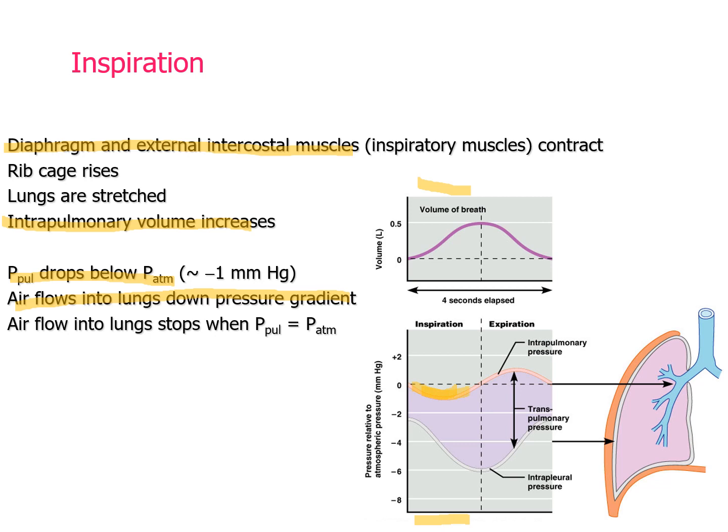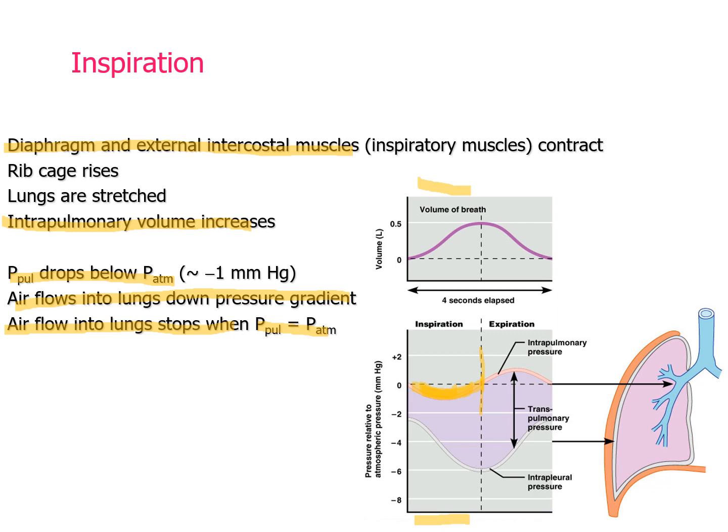Because pressure drops below atmospheric, atmospheric is higher, and flow is always down the gradient from higher pressure to lower pressure. At the point where the pressures are equal, right here where that pressure line crosses the zero, because we've zeroed it against 760, the normal pressure of the atmosphere, airflow stops and you don't inhale anymore. When the intrapulmonary pressure equals atmospheric, there's no more inhalation.